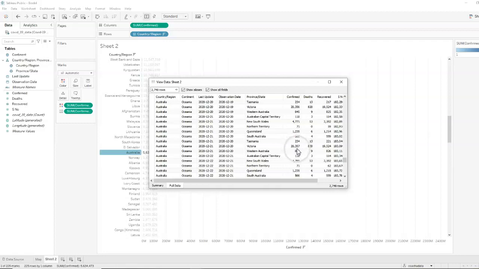So what that really means is that perhaps we only had just one more confirmed case that led to 20,357. In other words, from the 19th to the 20th of December 2020, only one person had a confirmed case of COVID-19. So we really should be adding just one to that value.